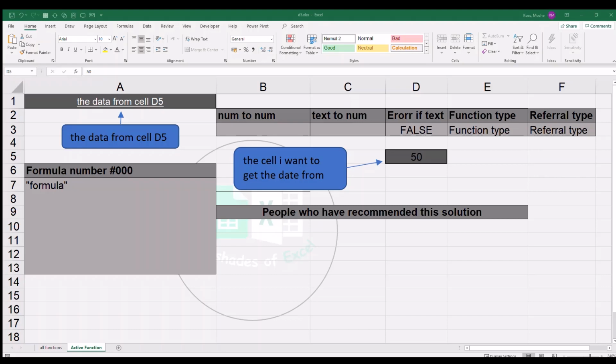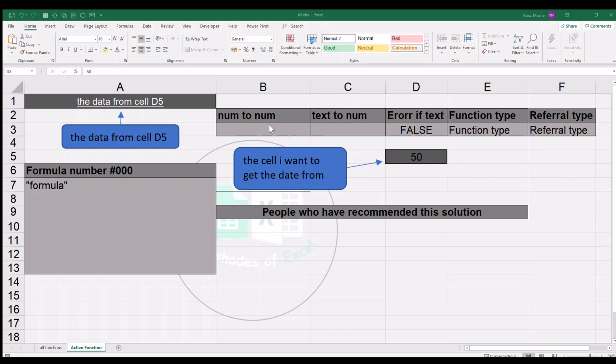I will briefly explain what you will see on the screen. The formula number will appear here. The formula itself will appear underneath it with double quotes. Note, a number can appear in Excel in two ways: defined as a number and defined as text. If I write a number, it will be defined as a number. But if it's drawn from a formula or I got the workbook from someone else, then it may appear as text with characters of number, but it's defined as text.